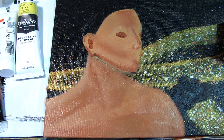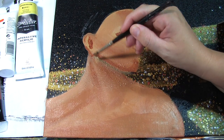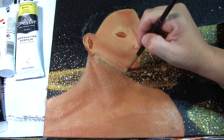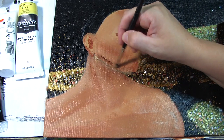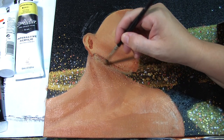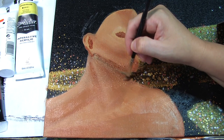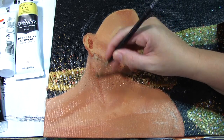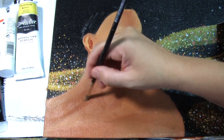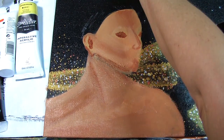And magic, her hand is gone. But it's really bugging me that I couldn't do it, so I probably will put it back in. But right now I just had to get past it, or I was never going to get past it. I feel like crying just because I couldn't get that done.